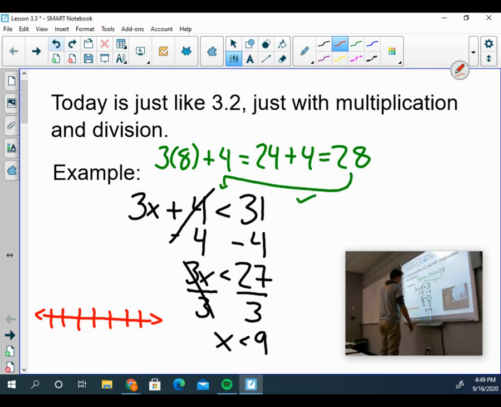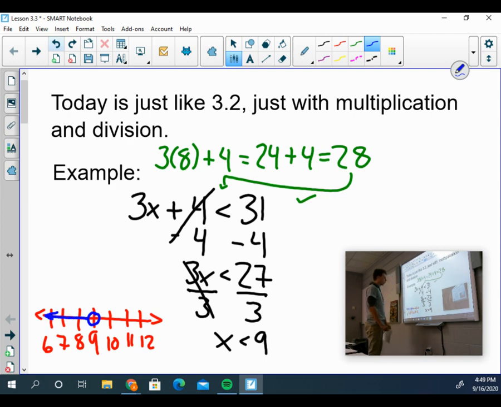Yes, it is. Go ahead and create my number line here. Place a dot at my point of interest, 9. And I will be going off to the left. Why? Because the open side of the inequality faces the 9, not the variable, and I will be leaving it open because there is no line underneath. Okay, so we've done our example.